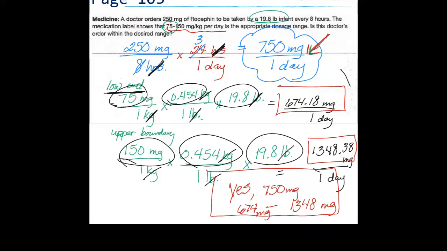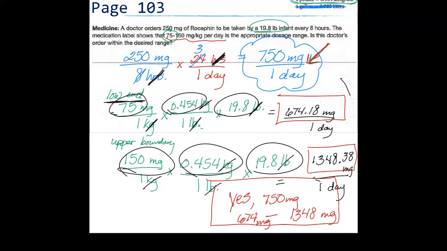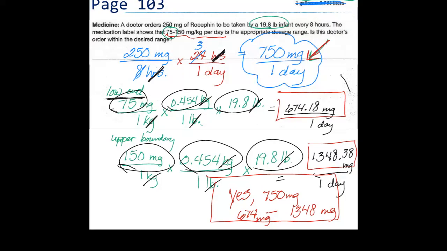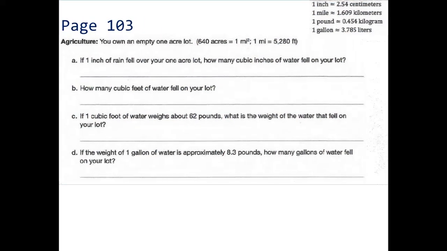Computers away. Phones away. All right, let's go to the next one. Any questions about this one? Again, you are trying to find equivalent ratios or equivalent unit conversions. All right, so let's go to the next one.